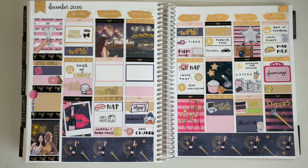Moving on to Tuesday, it was of course New Year's Eve. For some reason, I don't have a New Year's Eve script in a hollow gold color, so I need to try and find some. So that is why I have put a box in there that is blank. I've also of course then marked work the same way.